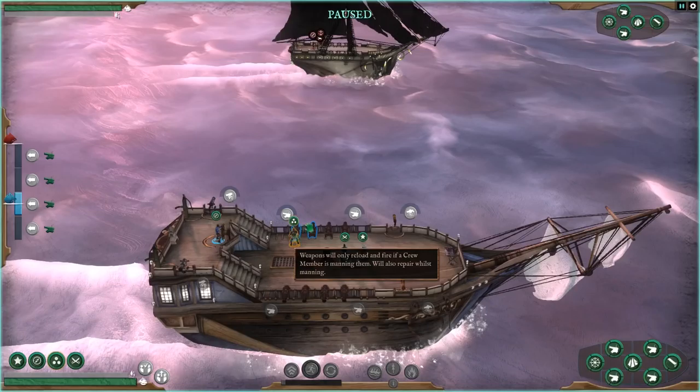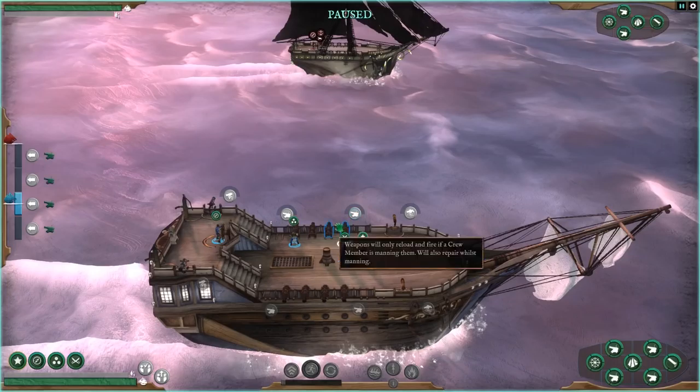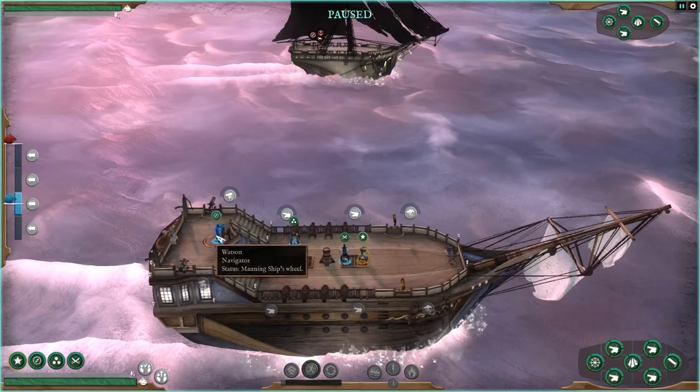So, I need to actually get people to the right places. Here's our gunner. I'm going to assign him to two of the cannons. I'm going to get my captain to the other cannons, because he's going to be good. That means we're going to get good reload off both our mates. And this is our navigator. We could keep him at the wheel.